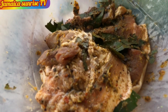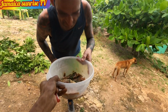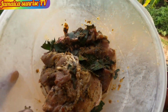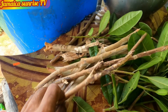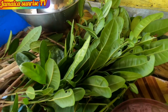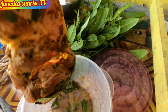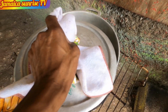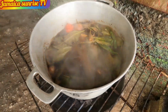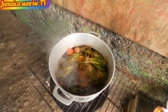See the pork here? I just removed it from the fridge. Smell it. Pimento leaf. Then I have the stick one I'm going to jerk it on, and then I just add pimento leaf. You see it? Well seasoned up. The pot must be boiling by now. So I'm going to put my pork in this now and scald it off.